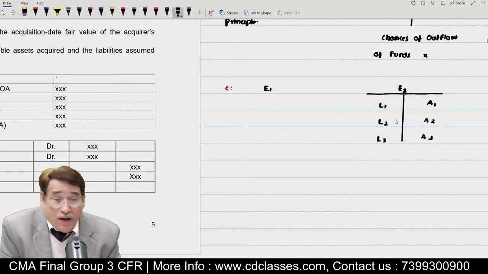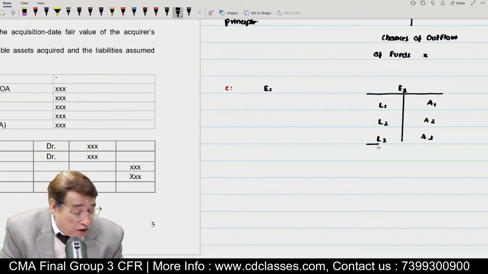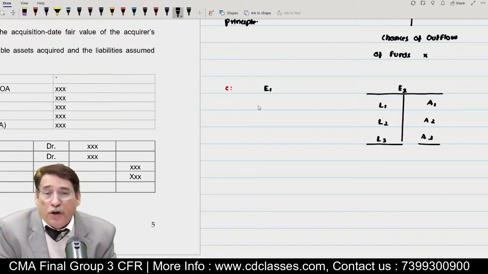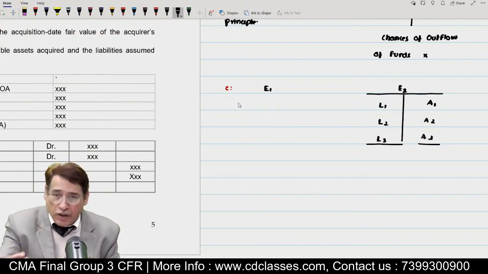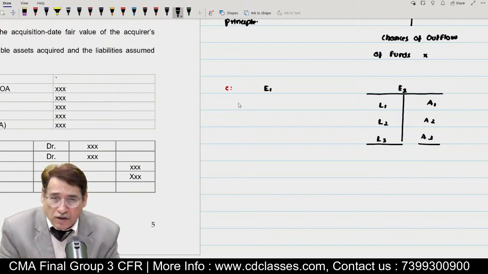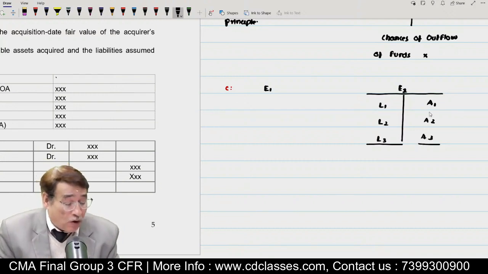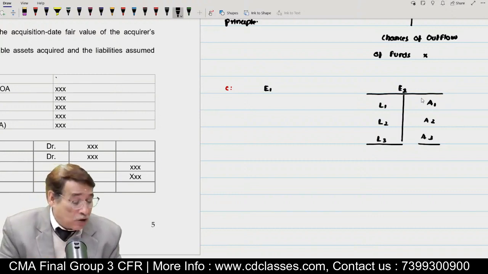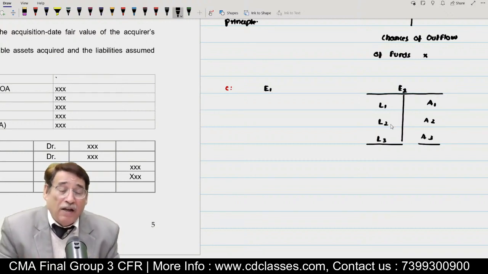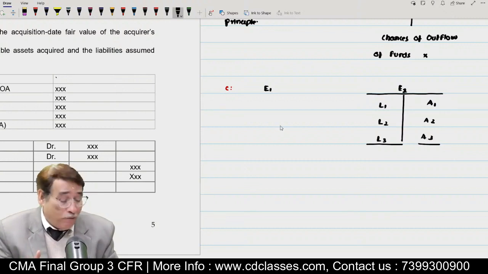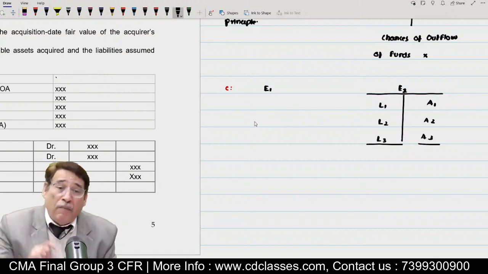In this case, what is the general principle? The general principle is all the assets and liabilities which are appearing in the books of the acquiring company will be recorded over here. And generally, all these items are recorded at fair value. This is the general principle under point number 2A. We saw that. But sometimes what happens, we record all the assets or some of the assets on the asset side and the liabilities on the liability side, but we are not recording them at fair value.